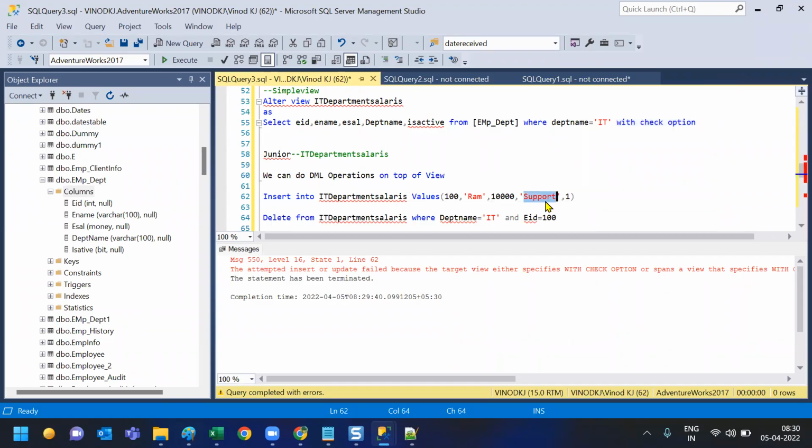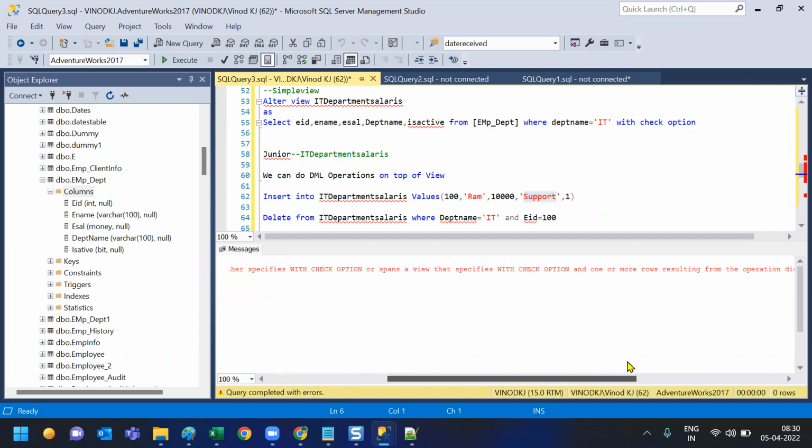So when I enter support, the attempt fails because the target view either specifies with check option or one or more rows resulting from the operation did not qualify under the check option constraint. So now the check constraint is there on top of this where condition. If we change the support to IT, then it will accept, right? Definitely.